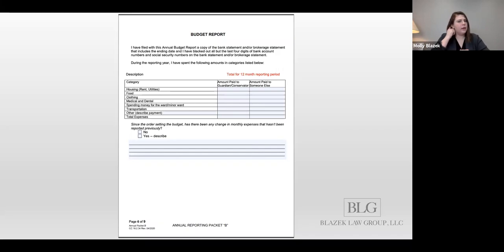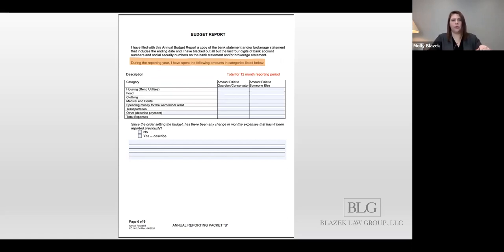The trouble is, with the new way that these are being reported, you'll see that I've highlighted this line. It says, during the reporting year, I have spent the following amounts in the categories listed below. Now, it used to be on the Packet B budget reporting forms that you would have to outline what your court-approved budget was, but then you were asked a question: did you spend outside of the budget?